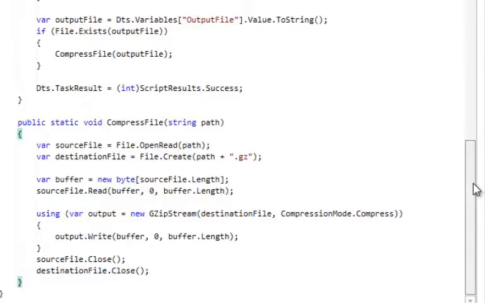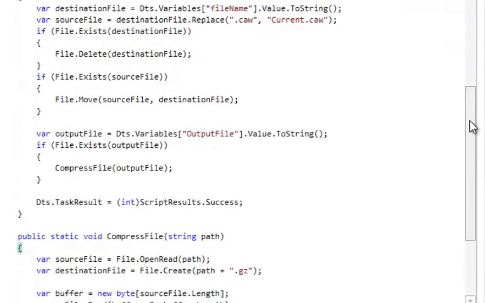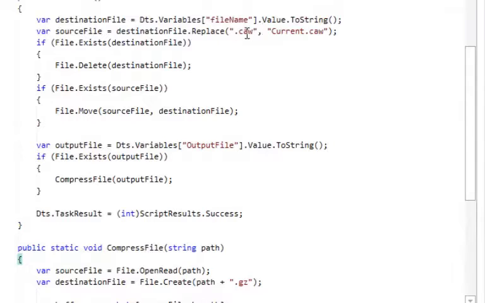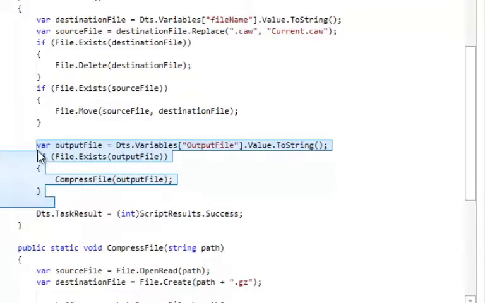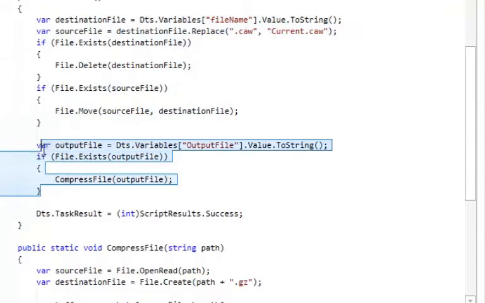For us, this is pretty simple because we're only picking up changes. When we did our initial load and grabbed all of the data, we went through a different process, since that is not our incremental load. We did a couple of manual steps to get our first cut of data across. Then all this does is take today's file, rename it to yesterday's file, delete the old file, and if the file exists, move it, with a little bit of error handling. The last thing is we compress the file, and that's it. So we're getting the cache files ready for tomorrow, and then we're just zipping up the raw file.